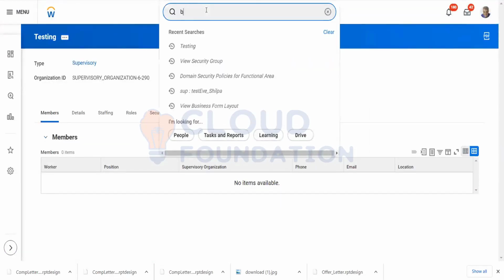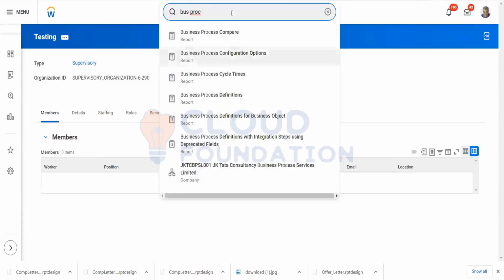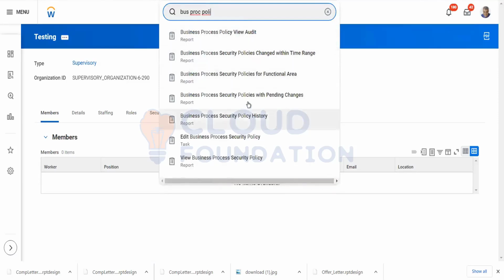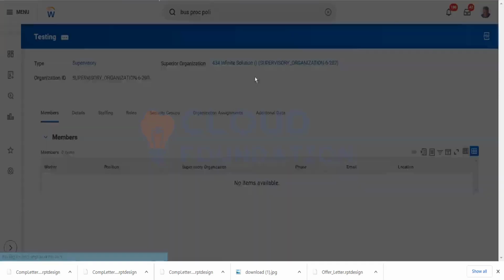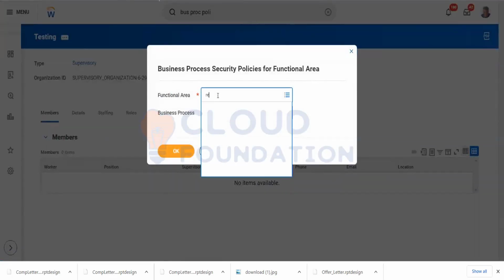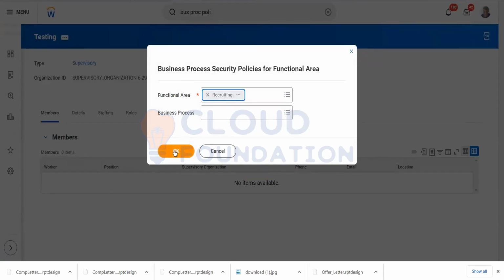And if you want to see business process policy for functional area, that is also a good task, I would say. It will give me a list of all the BPs for a particular functional area.